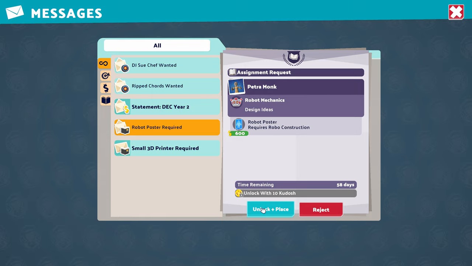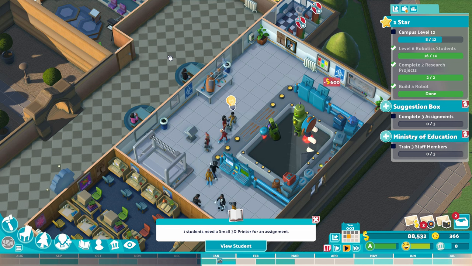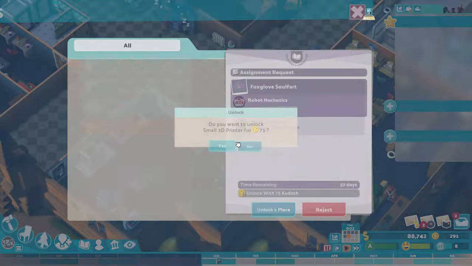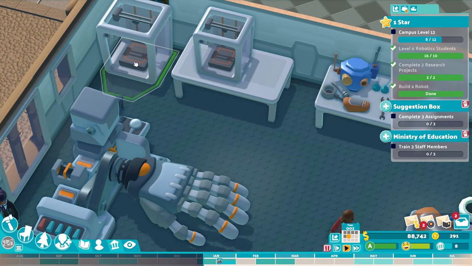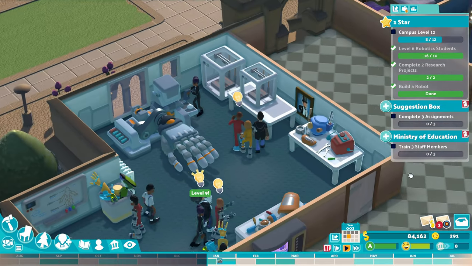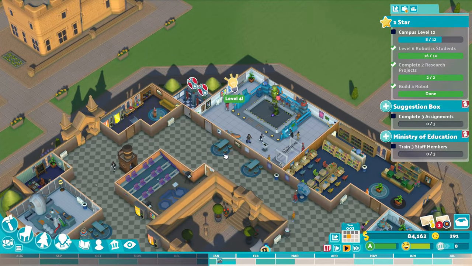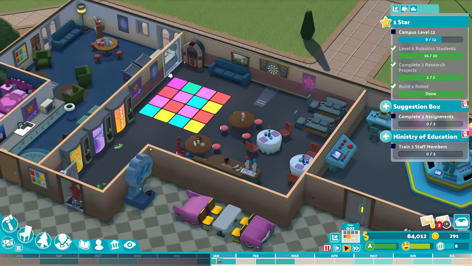Robot. What do we want? A robot poster? Yeah, okay. You need that for an assignment. So, yeah, we do need to put you in then. We'll put two of you in. Done. And we had a small 3D printer wanted. Okay. It was small? That is not small. Can you fit anywhere? There we go. Done. I do want to move this picture, though, because we want to be able to see him. Let's move him there. Right, that's that done. And they did want DJ Sous Chef, didn't they? I don't think we're going to be able to fit her in at the minute, because I don't think we've got the space.